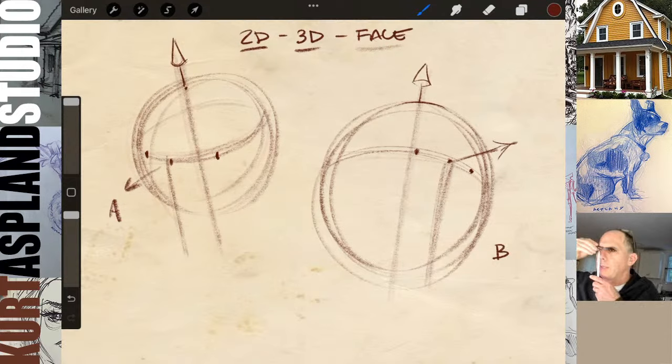The T of the face would be like this, you see? So that's what we have over on A. Let's just roughly put that in there. There's the T of the face there. And let's put that in B as well. There is the T of the face.